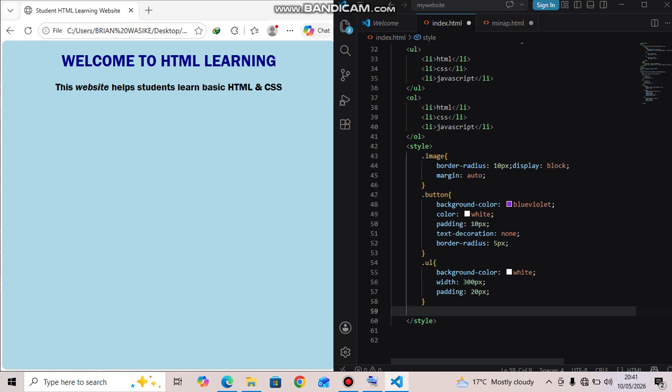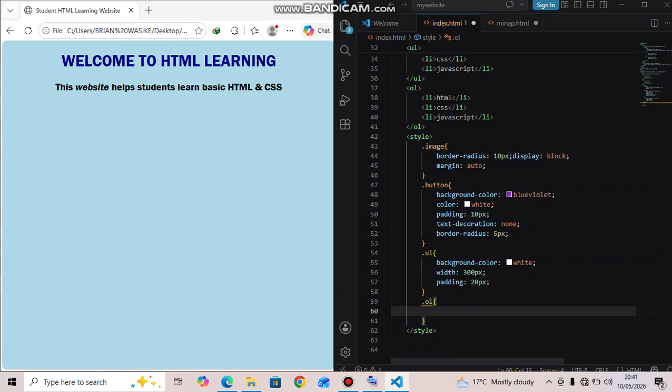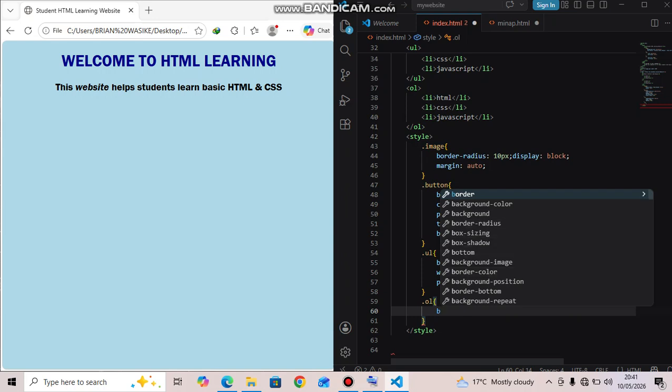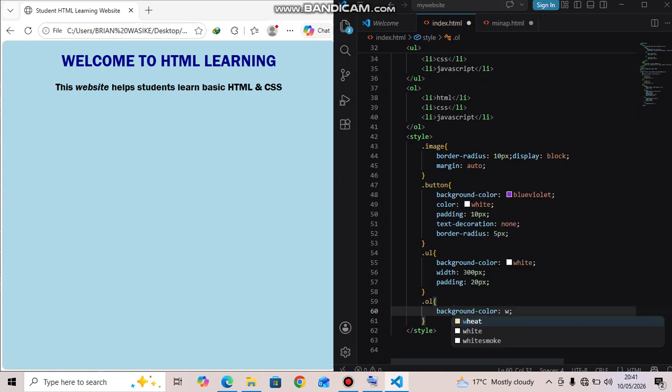And now let's add another one, which is the ordered list. For the ordered list, let's just do a repetition of the same. Background color, let's use white.